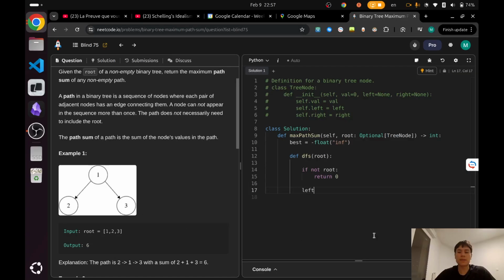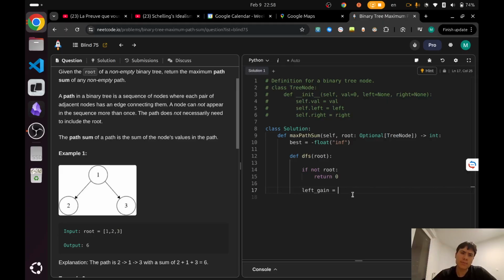So we're gonna have a left gain, and this gain is gonna be equal to the sum of the node value. Wait, it's gonna be the maximum, because if the right gain, I mean the left gain in this case, is negative, and we know that by recursion this is gonna start at the end, I mean, when it returns a value, it's gonna be at the end of the node. Then we know we don't want to take it, so we would rather return 0.